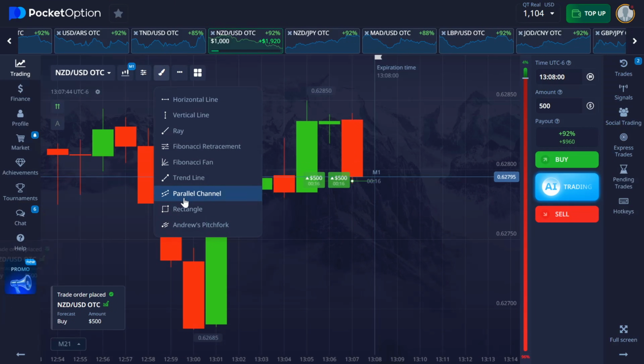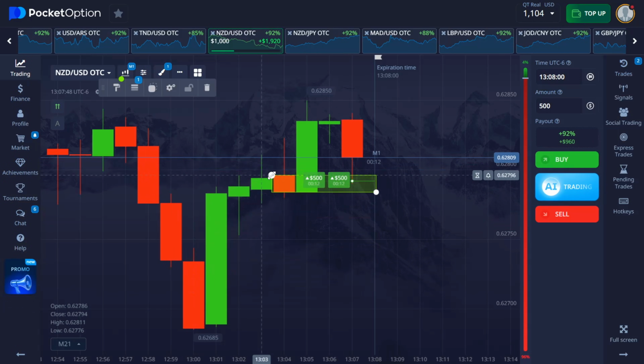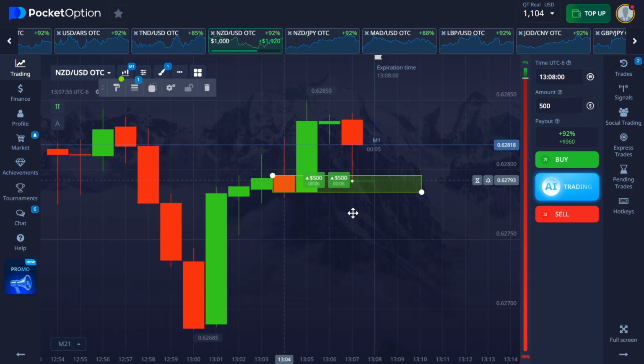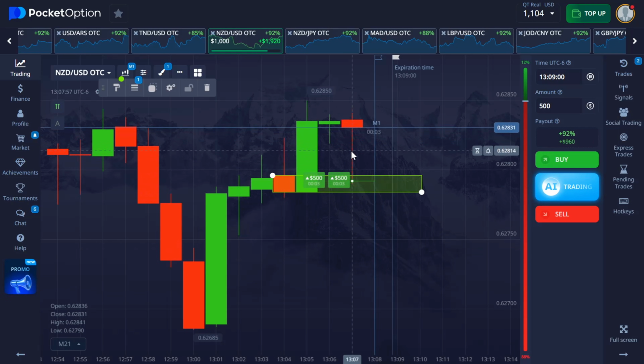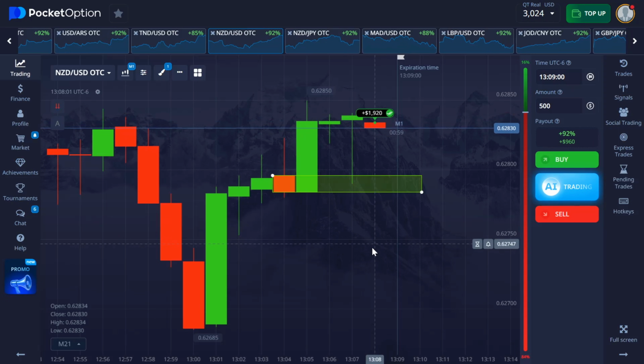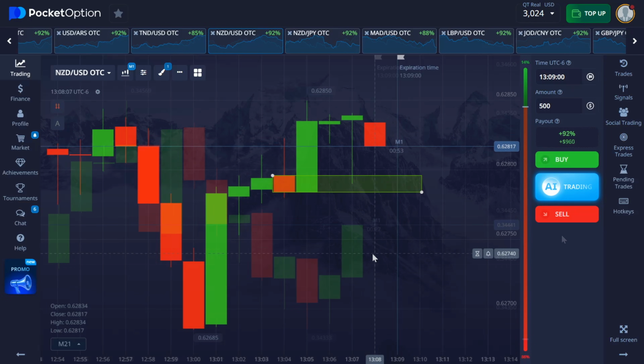Nice. All right, let me mark it real quick guys. This trade was moving so fast guys, I didn't get the opportunity to mark it before taking it, but I realized it was a good opportunity. You see that rejection guys? That's not normal. This is the benefit of using supply and demand. It's so good.